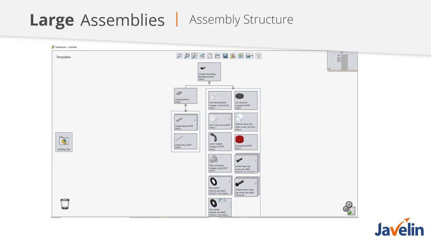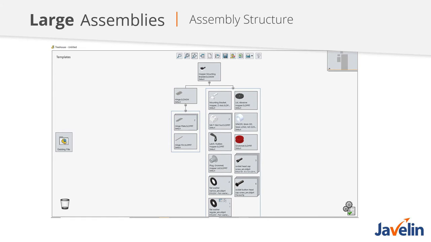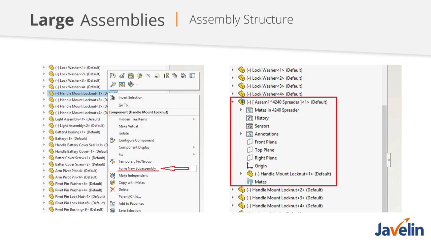I mentioned earlier we want to avoid large assemblies. This screen shows SOLIDWORKS Treehouse, which is installed when you install SOLIDWORKS — you may not even know it's there. It shows us the breakdown of our assembly structure: how many components at the top level, how many sub-assemblies. It may be common to have most of your components located at the top-level assembly with no sub-assemblies. In general, best practice is to construct our assemblies with as many sub-assemblies as possible. We can select one or multiple parts from our tree, right-click, click 'Form New Sub-assembly,' and that gives us a new virtual sub-assembly within our main assembly.